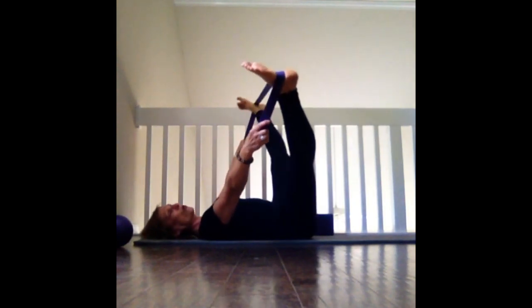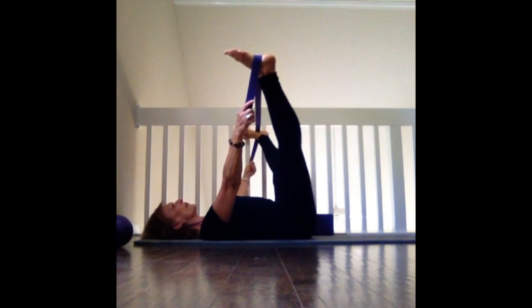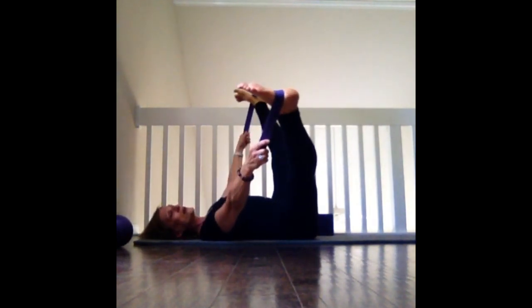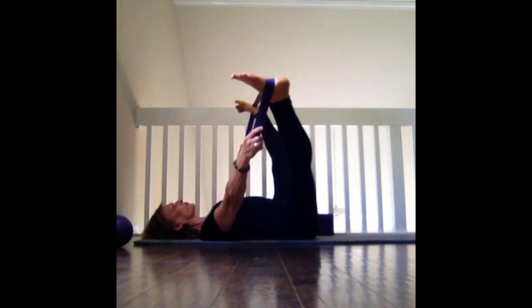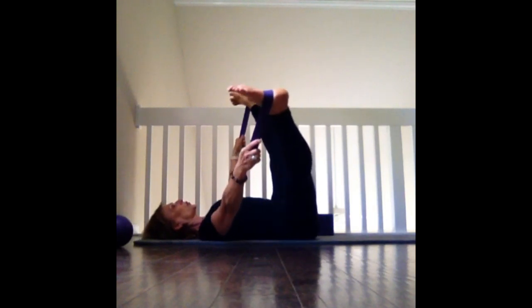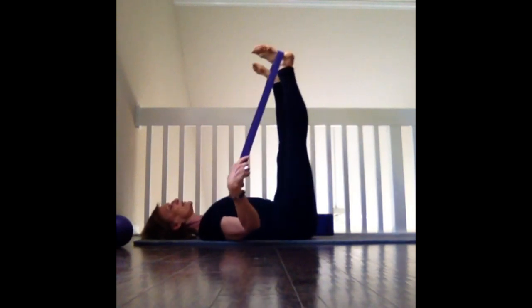We're going to rock hip to hip, go at your own pace, stay on one side longer than the other if that's what you need today. But think about pressing those feet into that strap to keep us nice and tight. And keep breathing. And pause. We're going to take those feet and slide them together.